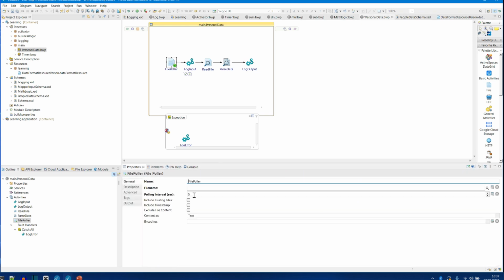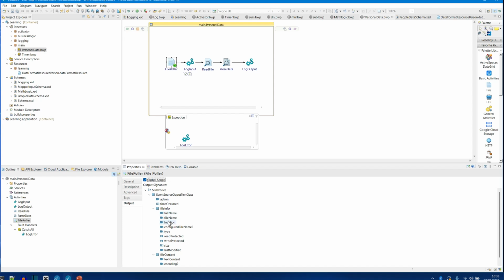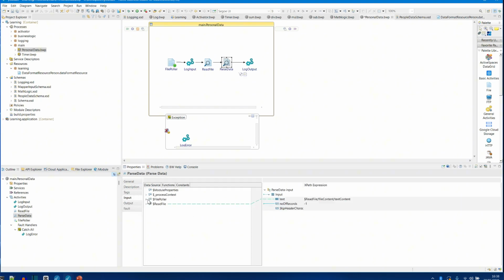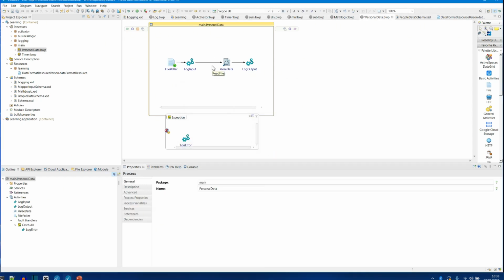In general, we can define how often, in seconds, we want the execution to search for the file. In the file name section, we can insert the complete file name, but by doing so, it would still only retrieve the file with that name. By using *.extension, *.csv in our case, it retrieves all files in that folder that have such extension. In output to the FilePoller, we have the file information including the text content that we give as input to the ParseData without needing to read the file anymore.